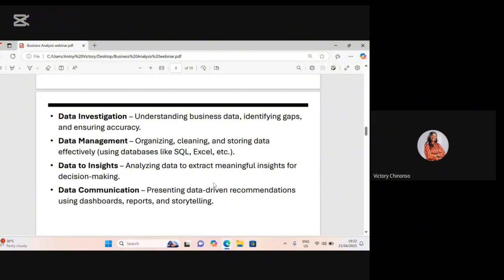Now we'll talk about data to insight. What does data to insight mean? I always teach my students what insights are. Insights are having a deeper understanding of data. You have to know the why, you have to know the how, and you have to know the what next. You are given data, and at the end of the day, you just submit facts and say, at the end of the month, we just sold 1.2 million naira, that was what we sold. You've not generated any insights, you've not solved any problem for the business.